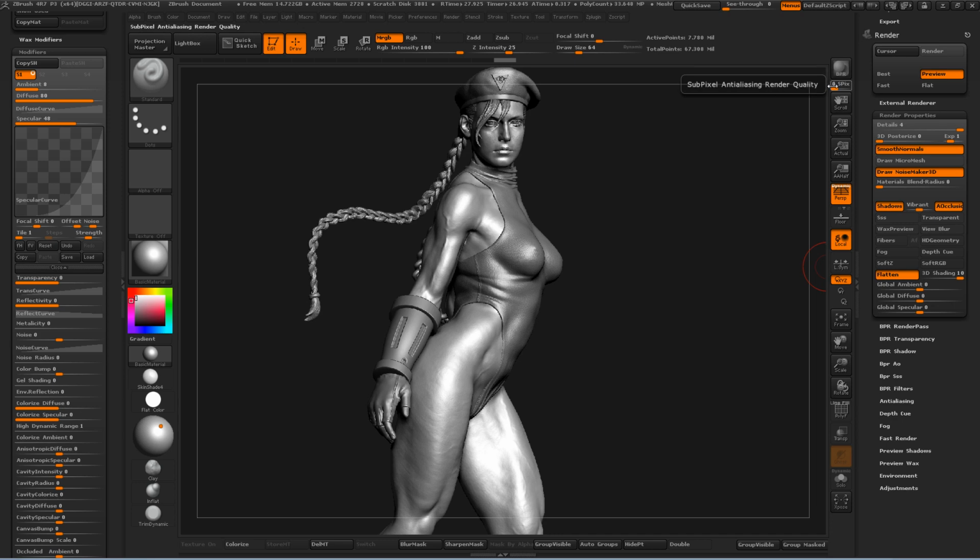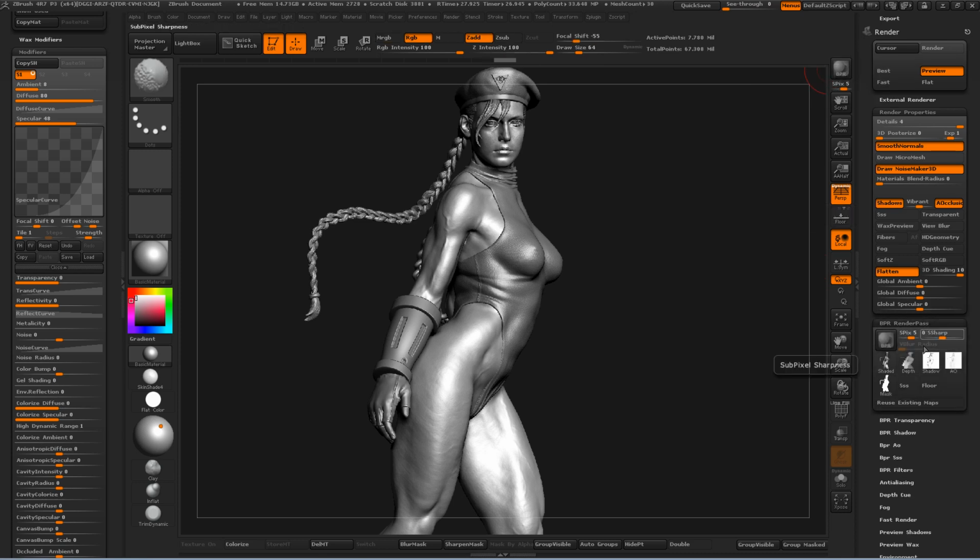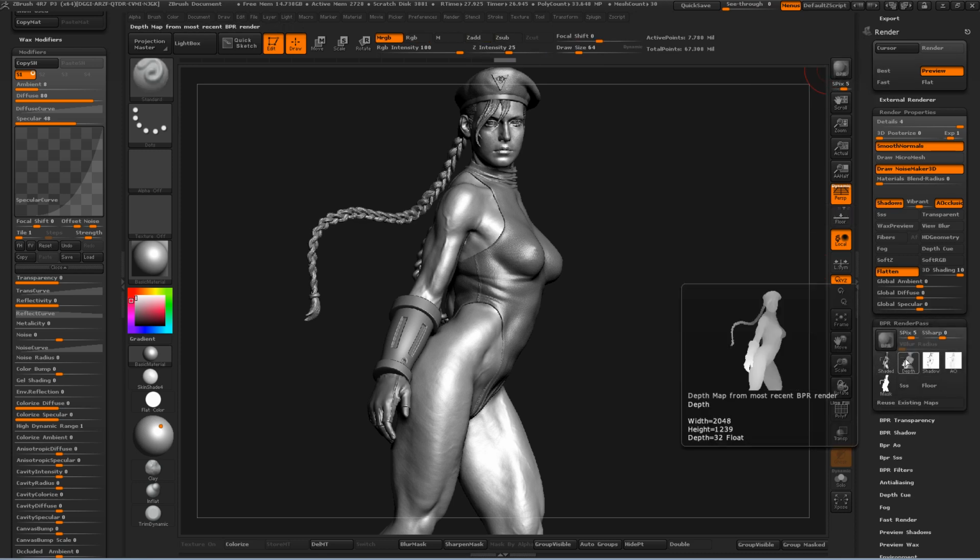The other thing you can do is set the quality up to the highest one. To me, I usually do just 4 or 5, and that's enough for me. Just render, and you have your render passes over here. You can choose to just do the depth, so you can have a depth view in Photoshop.